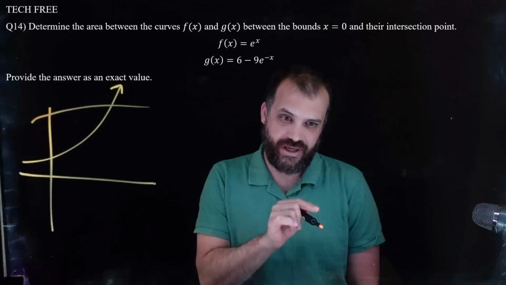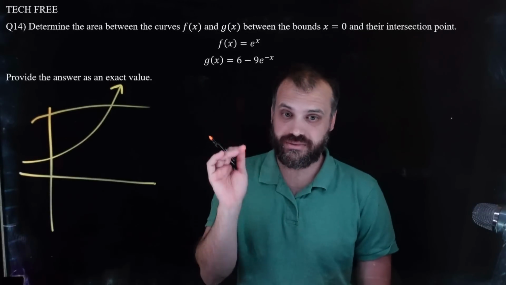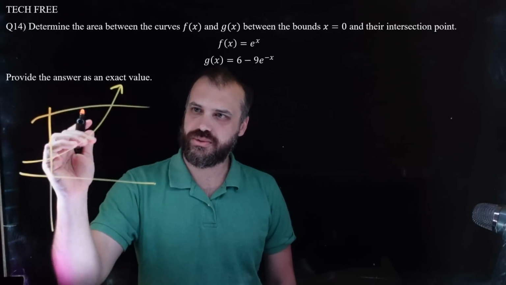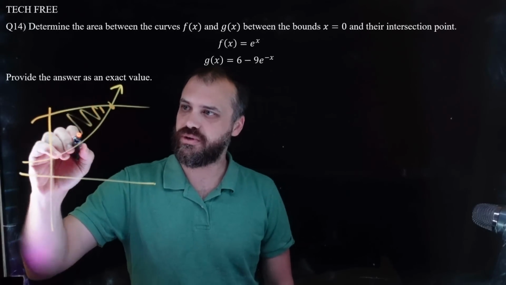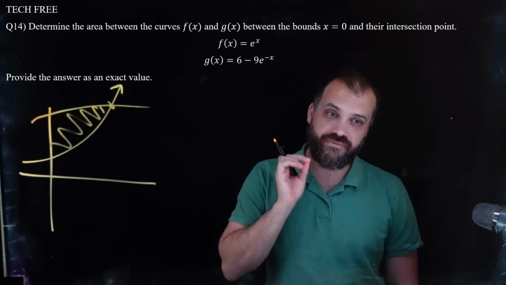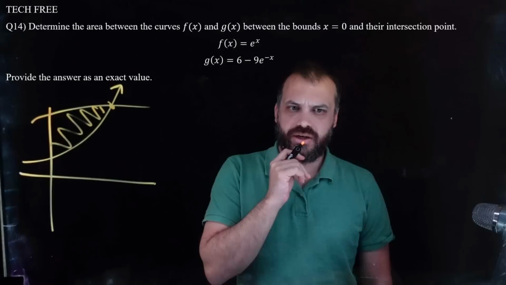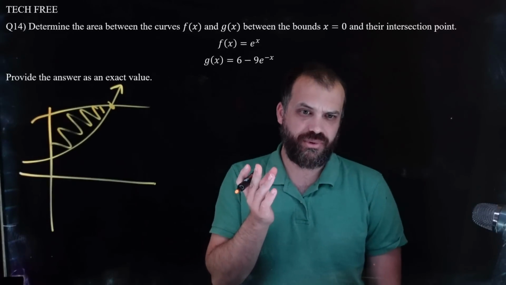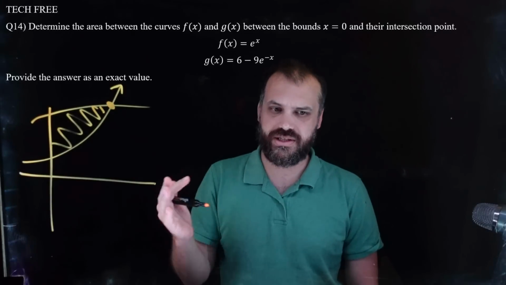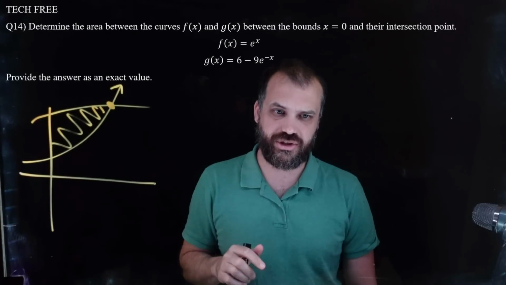It's definitely not that. But that's okay. Just draw a picture and keep going. All right, so we're finding the area between x equals 0 and its intersection point. We're finding that area. I'll update my picture as more information comes to light. Okay, I need to find the intersection point. That's important, because I can't integrate these two unless I know what that intersection point is.